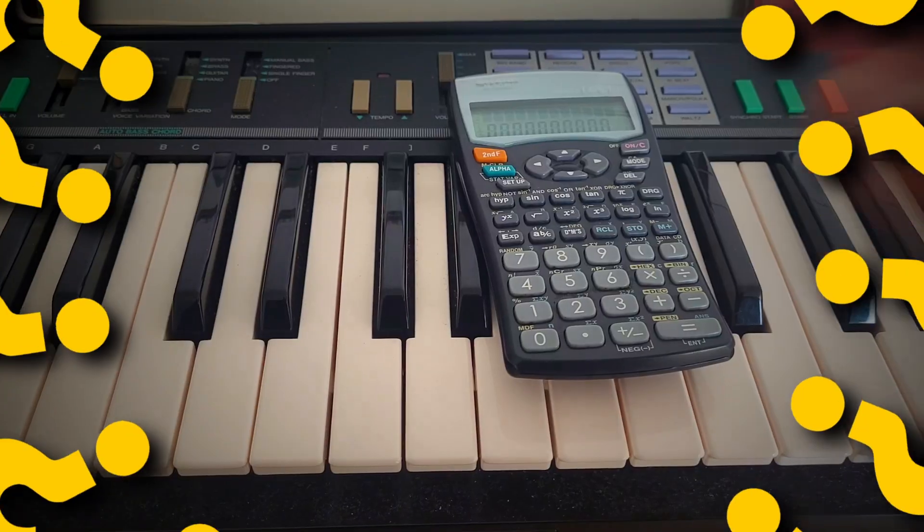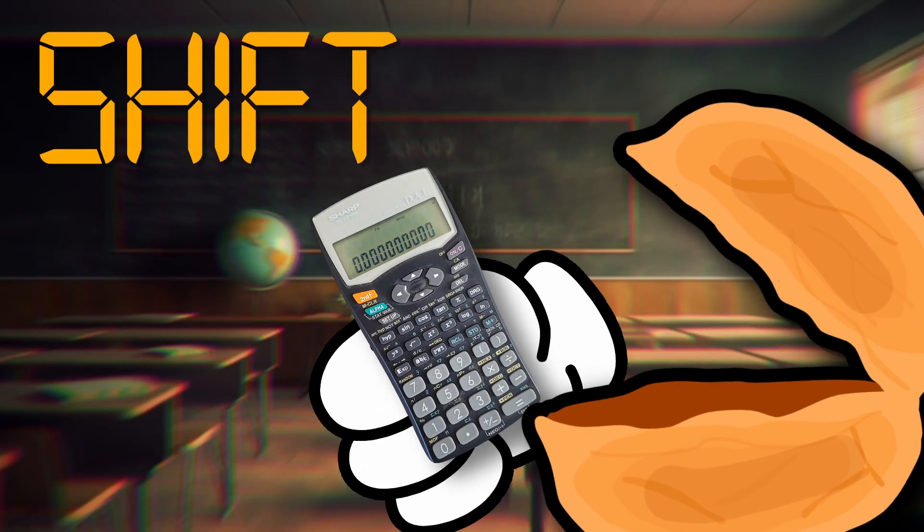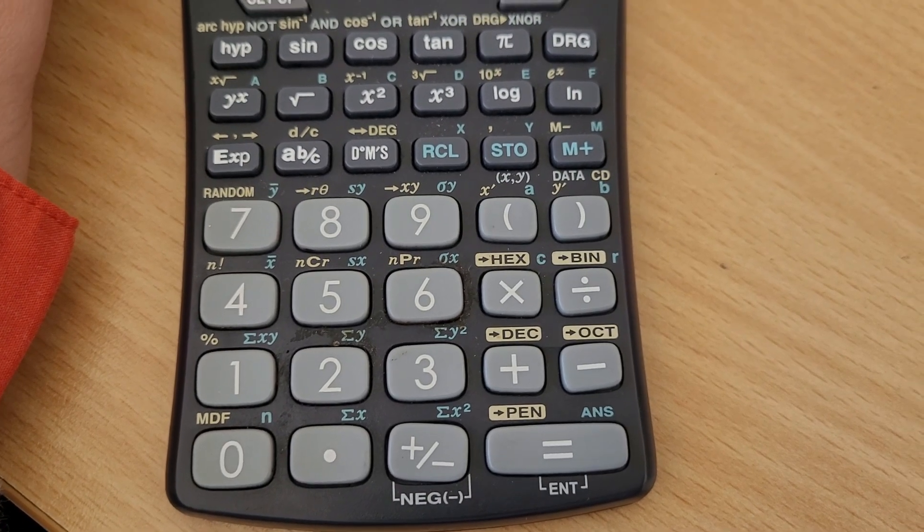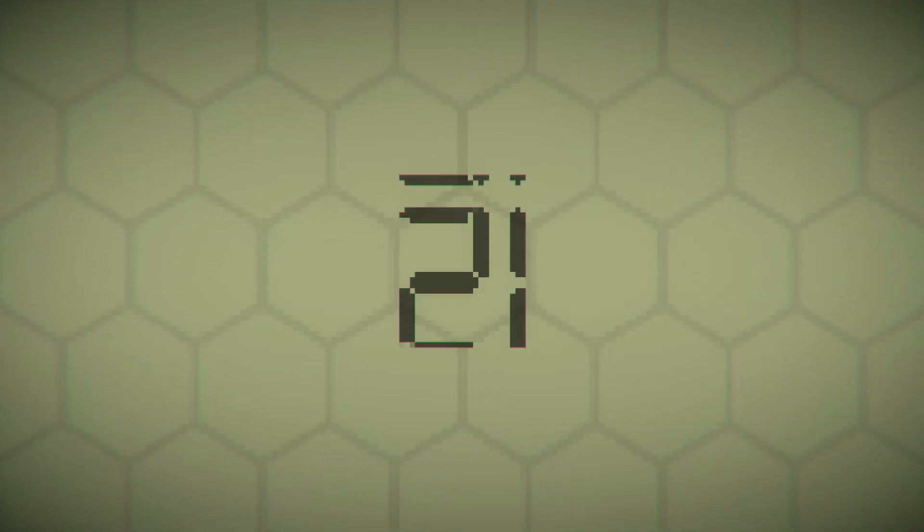The next attempt was to press random stuff and it turns out I found something weird. If I hit shift and then press any of these buttons, I can change the calculator from base 10 to binary, quinary, octal, and hexadecimal.